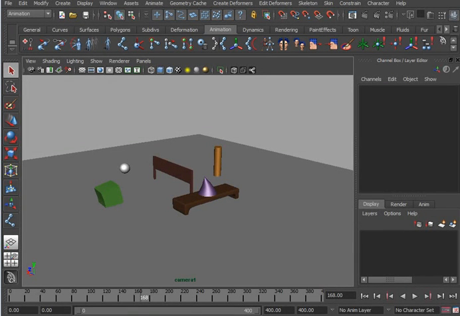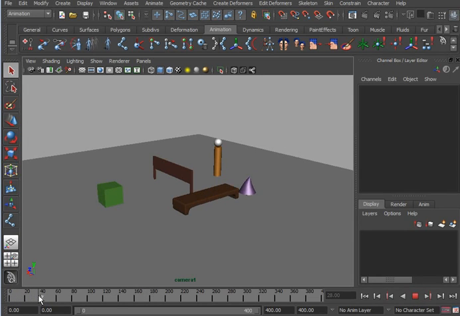Alright, I'm going to take a look at this animation. It's really nice. It's got great personality. As some students mentioned, there's some problems with the physics of it. So let's look at how that can be fixed. So the first thing, we'll just take a quick look at it right now.